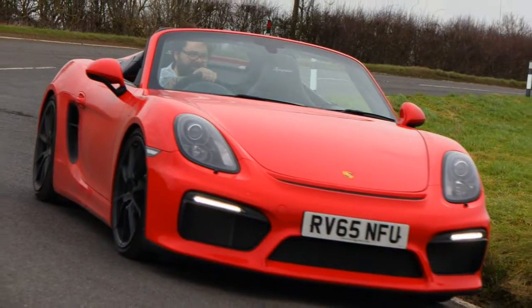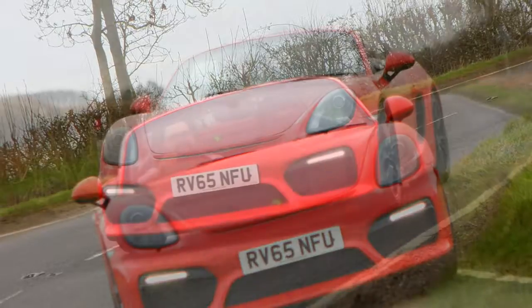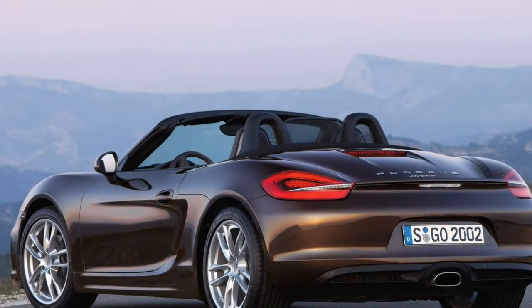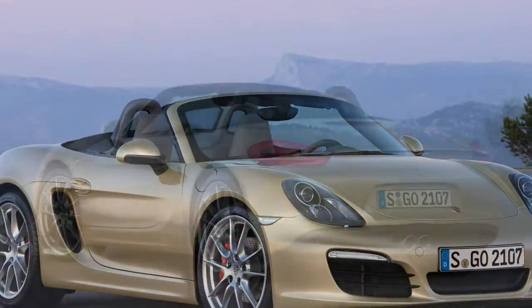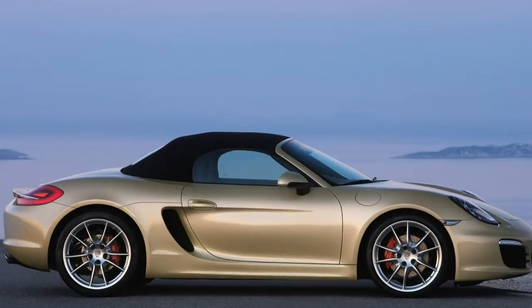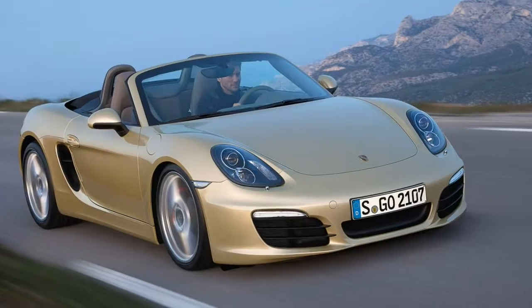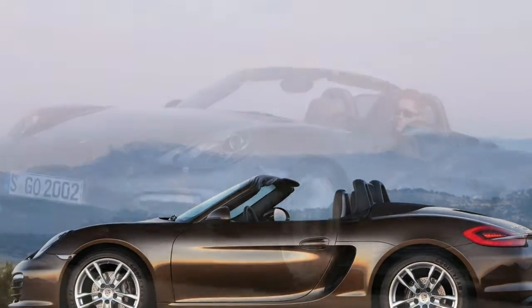The previous car was pretty imperious, with rivals such as the BMW Z4 and Mercedes-Benz SLK working hard to stay in touch in the driving dynamics department. Once again, Porsche is promising to raise the bar even higher, and to boost the driving experience, buyers can opt for Porsche's Sport Chrono package to deliver an even more engaging experience. Has Porsche delivered the perfect sports car? Read on to find out.